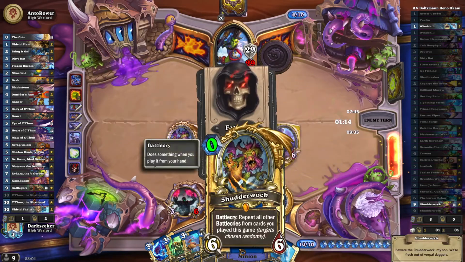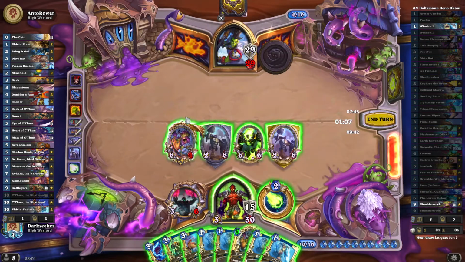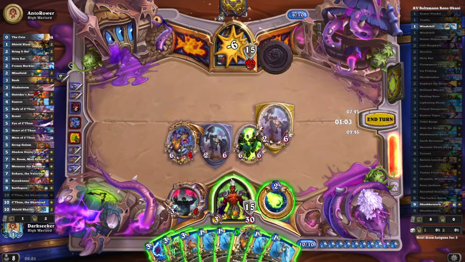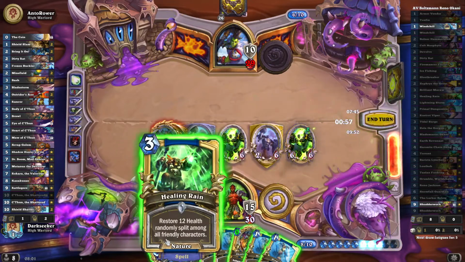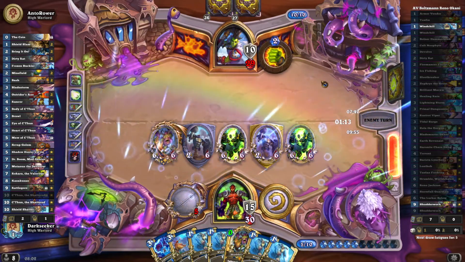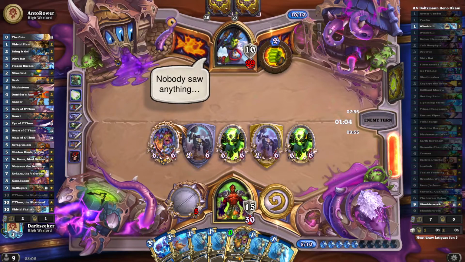Huh. Another Bring It On. And we have reduced the cost of the Shudderwock to 0. Brilliant! You know, that is what Shudderwock should be like all the time. Should cost 0. Inferno! My back's against the wall. Yeah, so this is the dream. Essentially that would be a buff to the Shudderwock, right? Instead of 9, it costs 0.